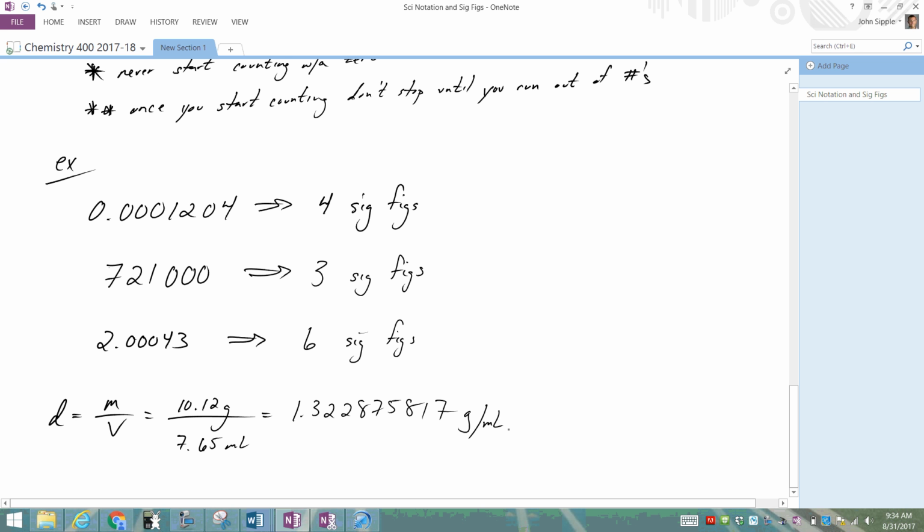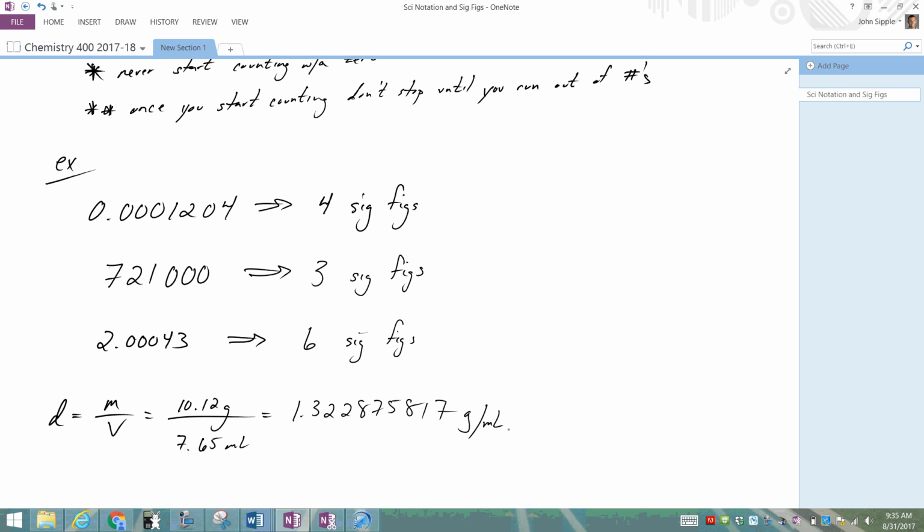The problem with that is a number of these digits are no good. They're not significant. They're uncertain digits. We look at our measurements here. This number has 4 sig figs in it, right? The number on the bottom has 3 significant figures in it. When we do a calculation with significant figures, your answer is only as good as your measurement with the least number of significant digits.